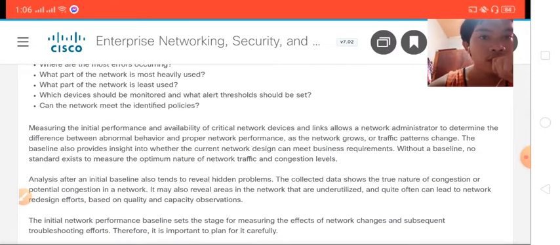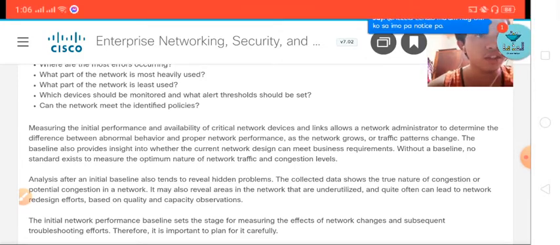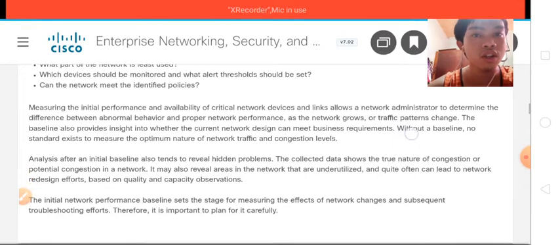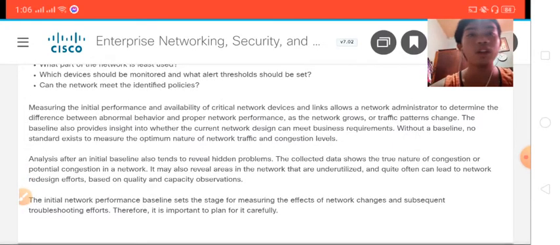So here, measuring the initial performance and availability of critical network devices and links allows a network administrator to determine the differences between abnormal behavior and network performance, as well as network growth or traffic patterns change. As I've mentioned before, in short, you monitor the network, its operations, its network performance, and traffic patterns, so you may notice hidden changes in the network which may lead to problems.